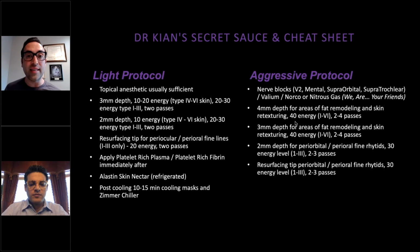Topical anesthetic is usually sufficient, but do give it the 45 to 60 minutes for your patient's comfort. For the mid-face or areas that have thicker skin, we will use the face setting, which is 3 millimeters of depth, but only 10 to 20 energy. You can use that on all the different skin types, up to type 6 skin. I'll go a little bit higher on the energy for type 1 to 3 skin, so 20 to 30, 2 passes. Then I'll dial it to 2 millimeters depth, and I'll only give it like 10 energy if it's darker skin, type 4 through 6, and 20 to 30 energy on types 1 through 3, 2 passes.